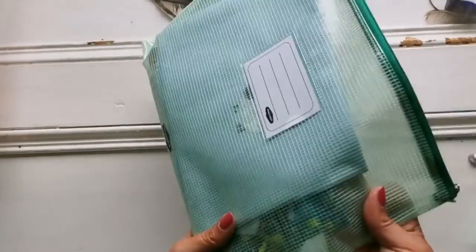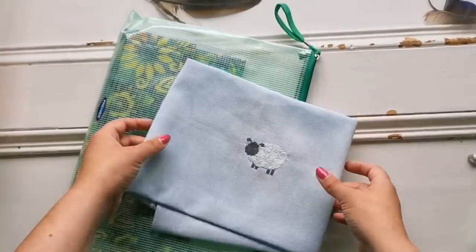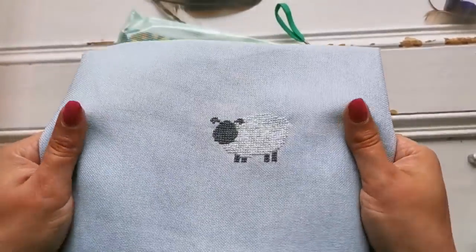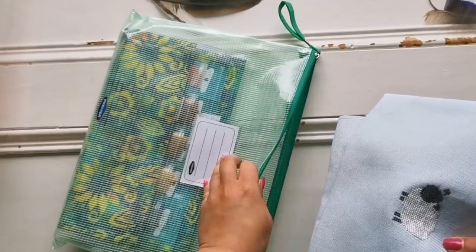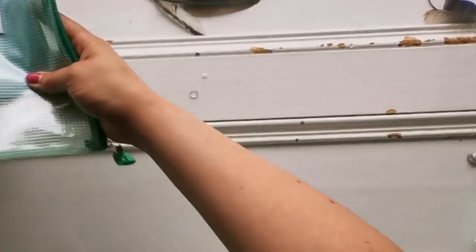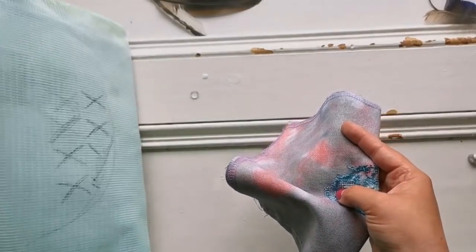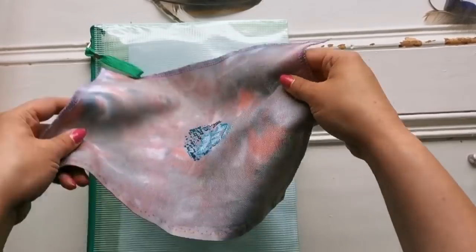Next up was Grazing Sheep by Doreen Jones, only in the World of Cross Stitching magazine. I managed to finish one sheep, which is quite an accomplishment — there's a lot of color changing in there, so I'm really proud of that. This linen is just beautiful. I'm glad that I tried a few linen and evenweave pieces this Mania because it's broadened my horizons. By the way, the bags I'm using — I got them at a kind of dollar store in Ireland, but I'm sure you can find them on Amazon.